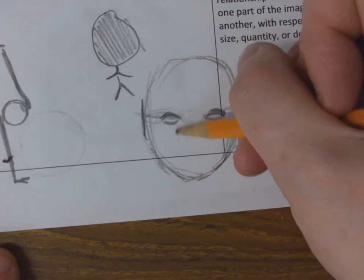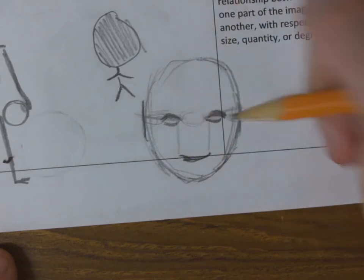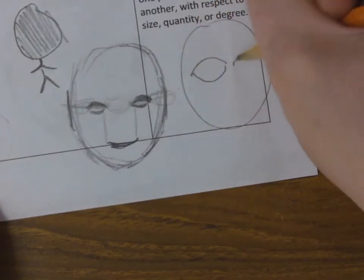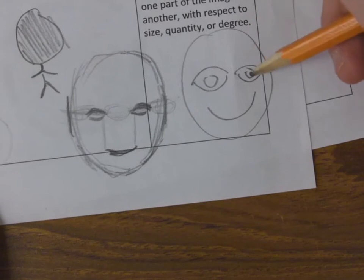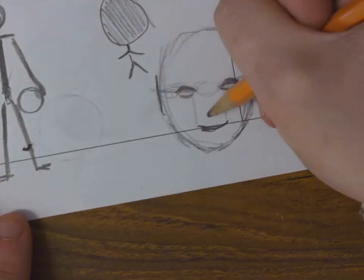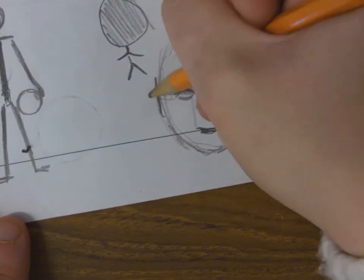And then so on with the lips. We talk about how lips usually go from the beginning of one eye to the other. So lips would fit in this area here naturally. Whereas sometimes we think of faces as this, right? And that's a disproportionate face. The scale of things on this face is really weird and odd, as opposed to when we start to measure things using proportion, they start to look a bit more natural.